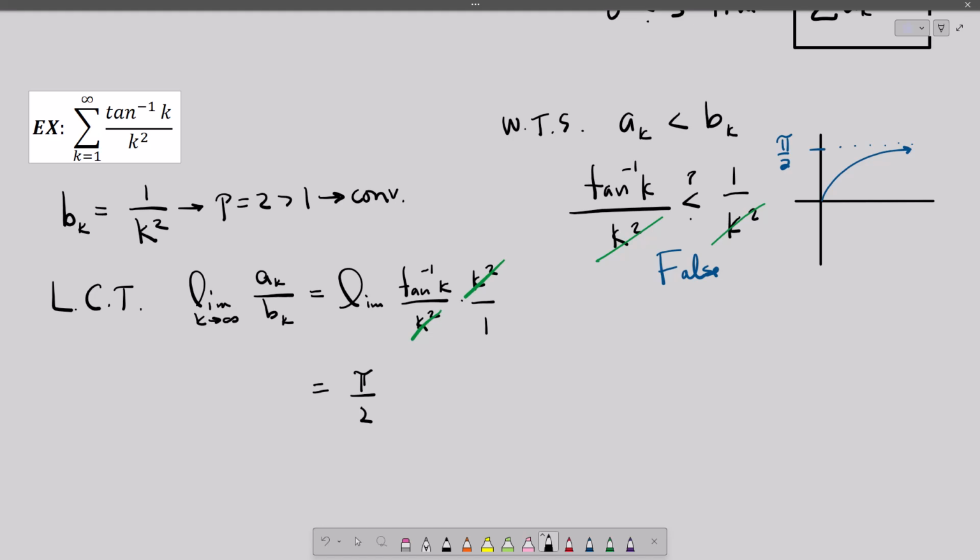But what is our conclusion? So pi over 2 is a positive real, which means that both series do the same thing. So that means both series converge. You could write it like that, or you could say the series a sub k converges. But we have to put that little caveat in there. Somehow you have to indicate that it's a positive real, which means convergence. So those are the comparison tests.